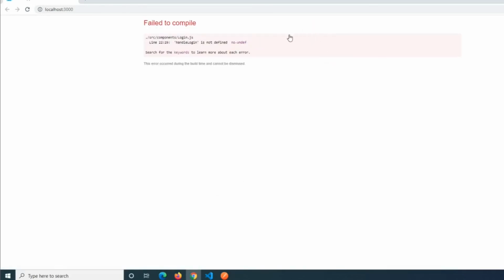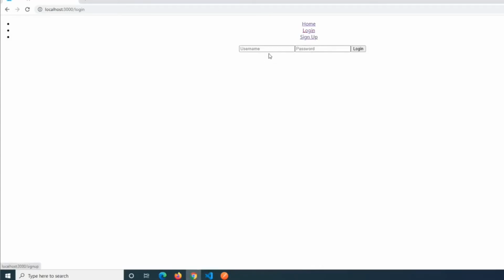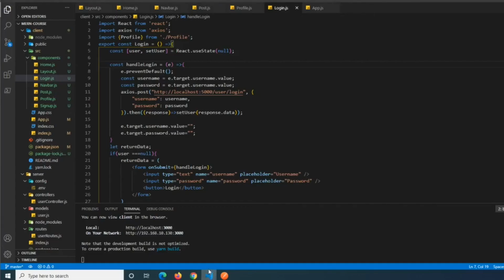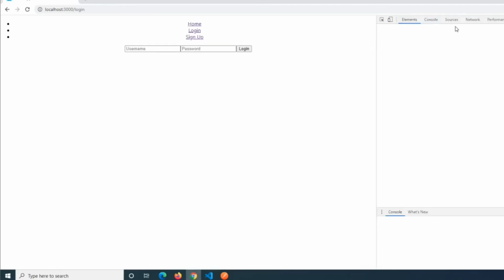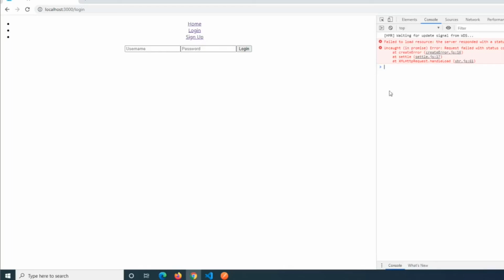So we've got our front end here. We're going to make our request, and it should come up with our profile and the post that we just created in Postman, rendered dynamically. Handle login. Oh, I spelled login wrong. Fantastic. All right. So there we go. Admin root. We click login, and it's still not working, huh? Let's see what the error is here. 404 not found, request failed.